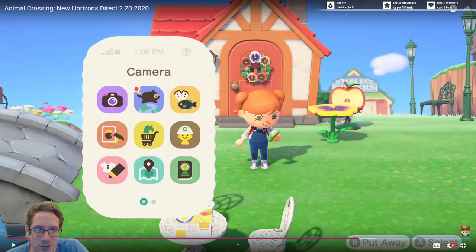Oh man, Able Sisters in the background. You got some of these things. Now, again, here we go. Now we have 9 apps here, as well as another page. So we have the camera, we have Nook Miles, we have your bug and fish, we have your DIY, you have your shopping, which I think they go over and it shows you. You have your map, you have your passport. On the other page is rescue services, and then you have right here your construction, which it's going to go to in a second.